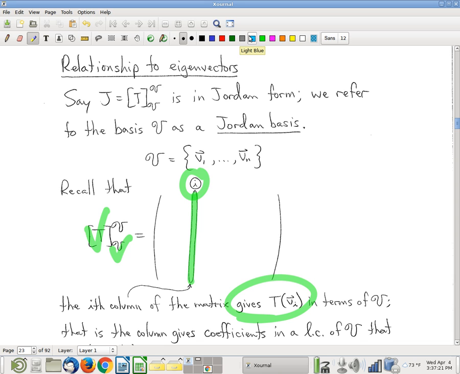Okay, yeah, but not just arbitrarily. It's giving us T of v_i with respect to the output basis, in this case also script V. So these columns are telling us about T of v_i in terms of script V. As said differently, it's telling us about T of the v vectors in the language of the v vectors. And it's doing so, again, in the 5.3 sense. Let's just write down a couple of examples.